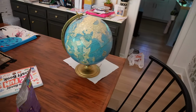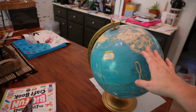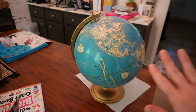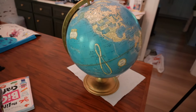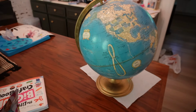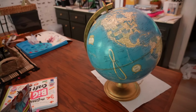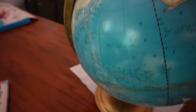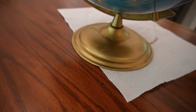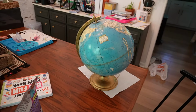I also have this globe. Y'all, I grew up with this globe in our house. I was homeschooled and I remember my parents pulling this thing out all the time. My dad gifted it to my son a couple years ago, and it's been in his room way up high on a shelf where we never see it. And I'm gonna put it on the homeschool shelves over here. It is gonna fit perfectly, so I'm really excited about that. I put some Rub and Buff on there and it really just brightened up the gold. Really pretty. I'm really pleased with how that turned out, and it just brought this old globe back to life.